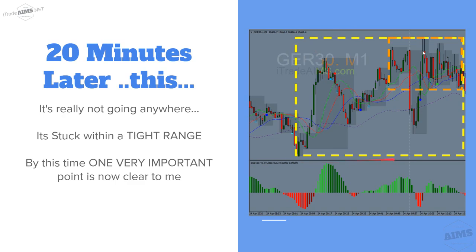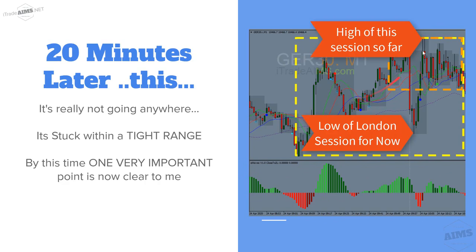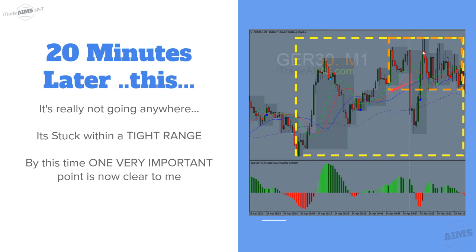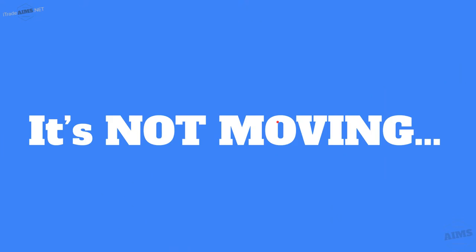As we can see, the macro range, the big range of the whole thing, will be visible on the M5 chart even more. But on the M1, within those 20 to 30 minutes, it was within this micro range. And what is clear to me is that it's not moving. What we saw on those charts, it's going up and down, it's kind of a wiggle. It's a vibration. It's not really moving. It's not trending.